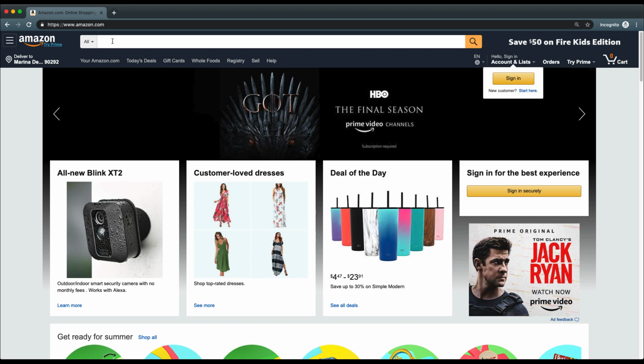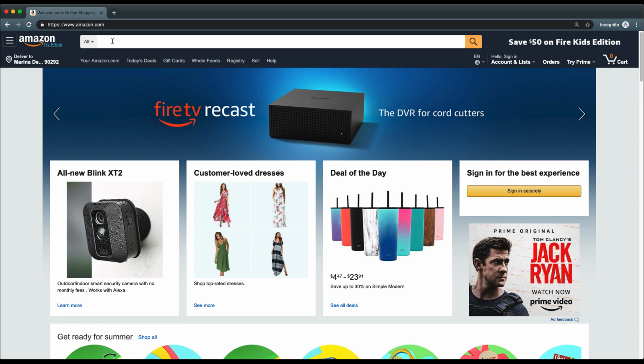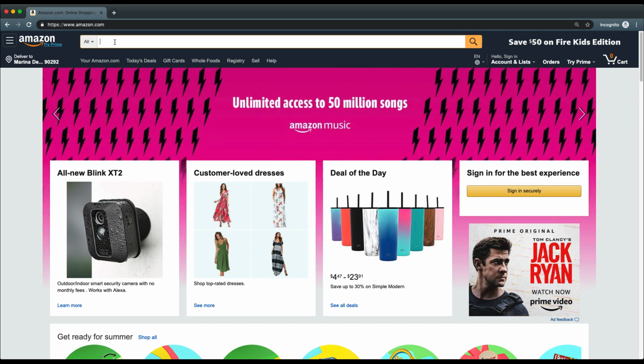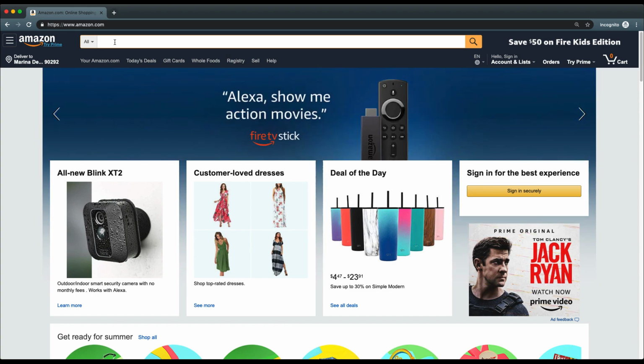Whenever you use the internet, a lot of the internet has been customized to the way that you surf it. So using these incognito browsers is a way to wipe that clean and then give yourself kind of a fresh slate to do research. Just a little tip for you to try. Now, on Amazon, because Amazon is a repository of millions and millions and millions of buyers and billions of products and transactions, I'm going to start here because I believe that's going to give me the best jumping off point to find out about this product.